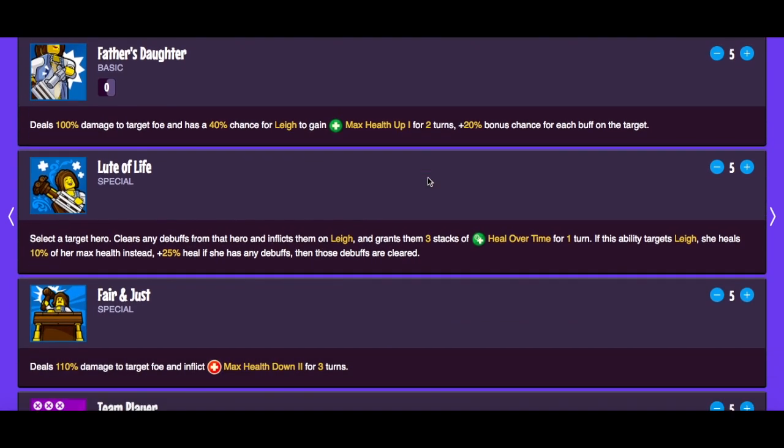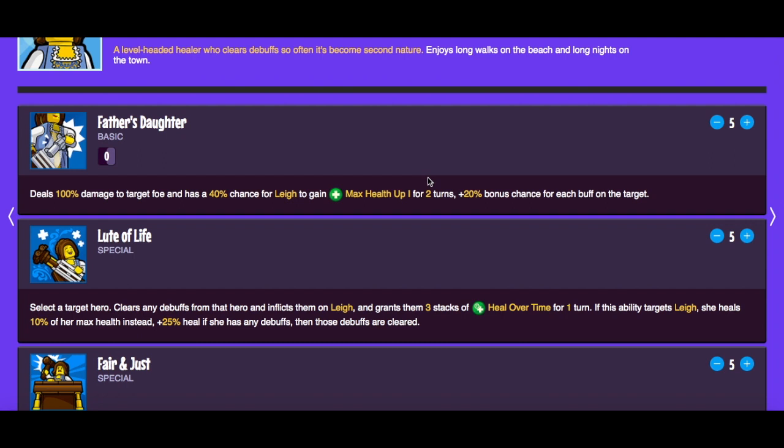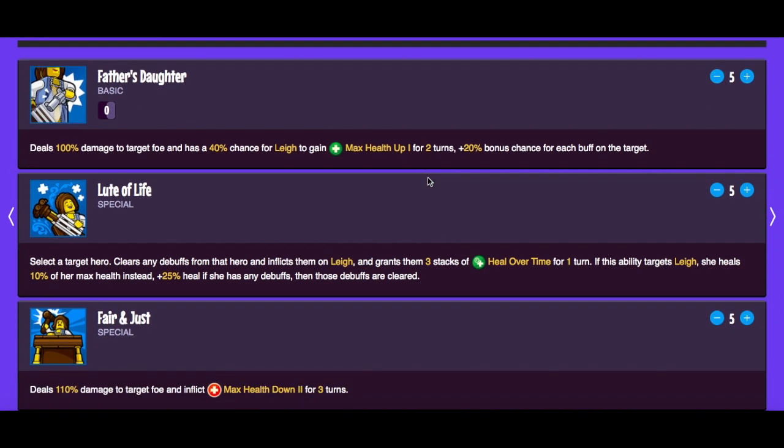Her special, very interesting heal here. It's called the Loot of Life, and the way that she heals is not your typical classic LEGO Legacies healer. She's not a single target healer like Bart. She's not just an AoE healer like Hiker. She has a very interesting way, so we're going to kind of jump around and talk about her heal right now.